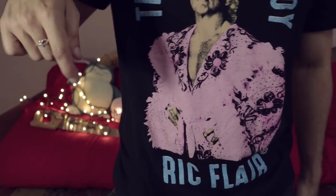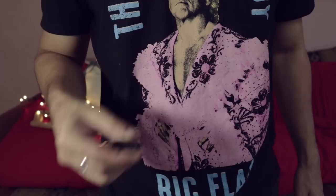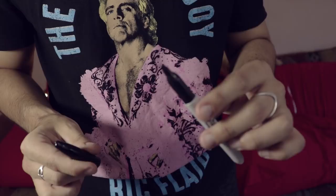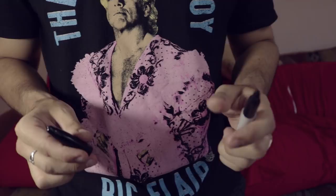So I'm reaching into my pocket with the same hand with the pen. What I'm doing when I come out is that I'm palming the coin as I bring out the pen. You see that? That's how I get back in this. So now at this point, with the same hand that's holding the coin, I uncap the pen and I go, look what happens if I smell the cap. If I smell the pen, it almost looks like the coin came from the cap, right? But that's after a lot of smelling.